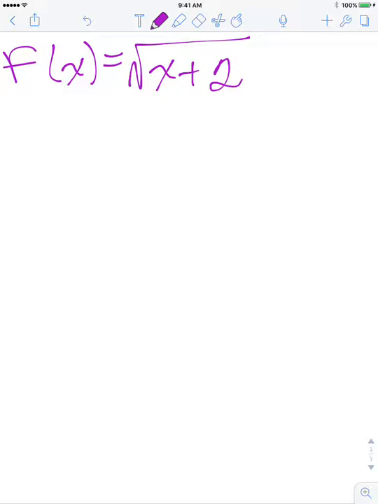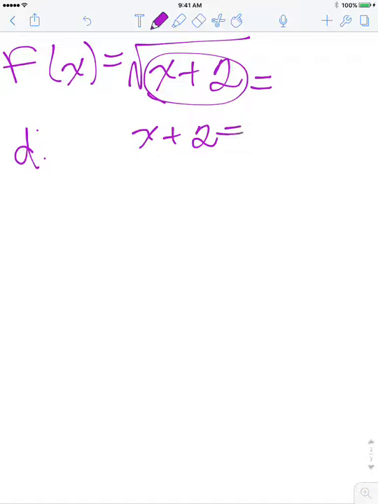Again, you know how to graph this if you are a little doubtful. But let's try to solve this algebraically. Again, the domain. The domain inside this cannot be negative. So I have to think of what x values will make this negative. Well, set it equal to 0, and that'll tell you what the largest or smallest value can be. If I set x plus 2 equal to 0, x equals negative 2. At x equals negative 2, inside the square root is 0.